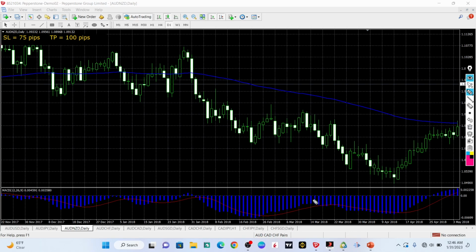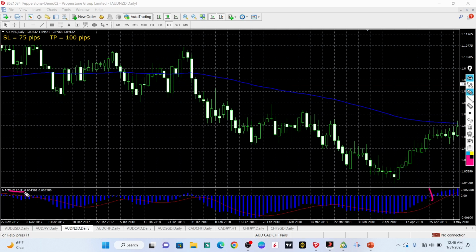And then the other thing, you can see that this primary indicator, the MACD as a primary indicator, has been able to filter out this retracement here. It has not changed its direction. Okay, that confirms that a MACD can be a good primary indicator. So you can still see that right here.